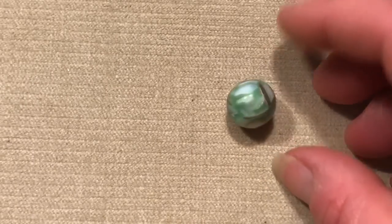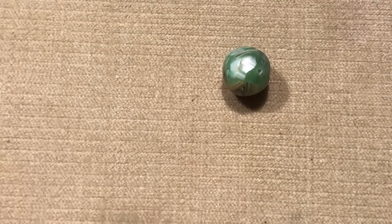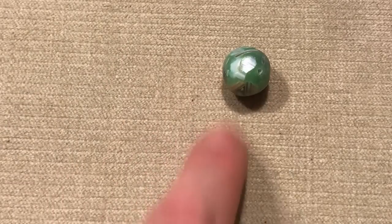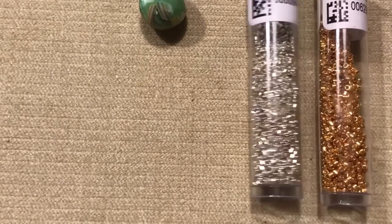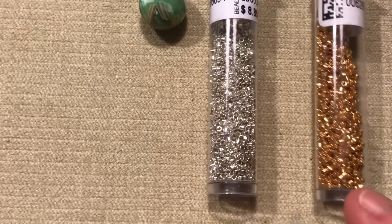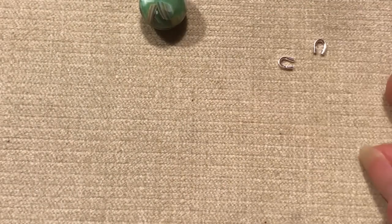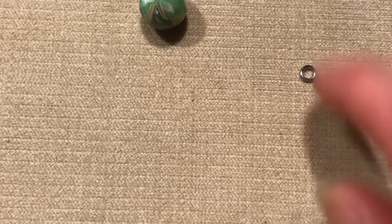Okay. So you'll need, this is a size 10 round. So the material list is this. A size 10 round. You can use a size 8, a size 12, whatever you want, but I'm going to be counting for this size bead. You're also going to need some size 11 Delicas. I'm using a size 11 silver and I'm using a size 11 gold. You will also need two wire guardians just to protect your thread so it doesn't break. You'll need one jump ring. And that's per earring, okay?